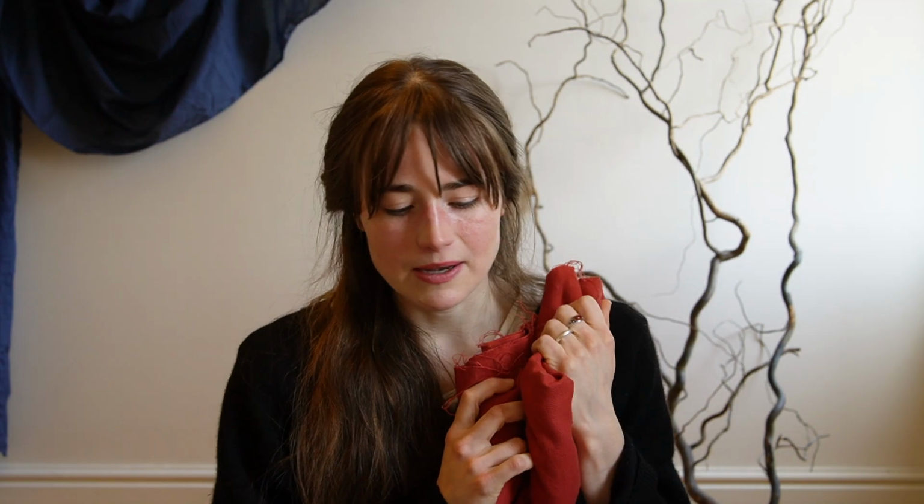But I also thought this would make quite a nice, I've been seeing fairly recently, now I'm not a fan of the trend necessarily, but lots of skirts over trousers, almost in a sort of Japanese, Korean style. But I thought this would make a really nice skirt that's quite open almost, that I can put on top of a pair of trousers or a pair of shorts. That sort of, you know, it's not a skirt to cover up.